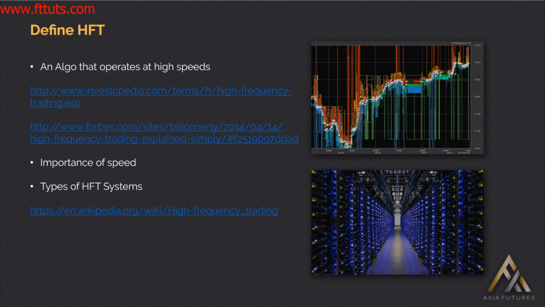And there's a whole variety of types of different HFT systems. I provided some further links and further reading there, but I'm not going to go into this in detail, just for you to understand. These are just another form of execution strategies that exist in the marketplace, and therefore exist on our price ladder, and it's when we observe them that we're able to trade around them. Those observations could be various different types of orders at particular times of the day, and then how you trade around those orders.